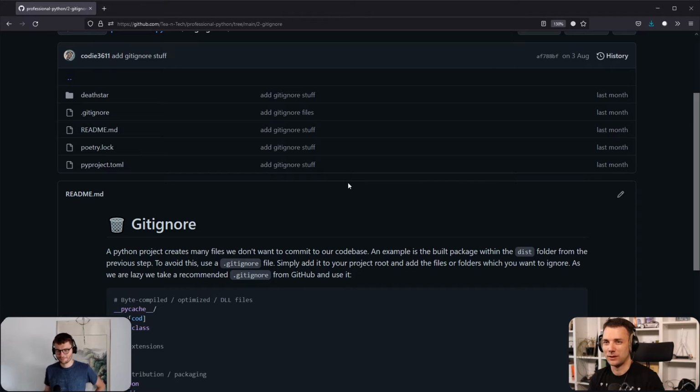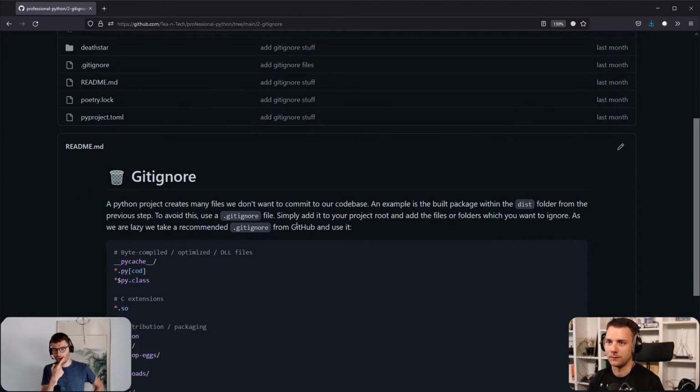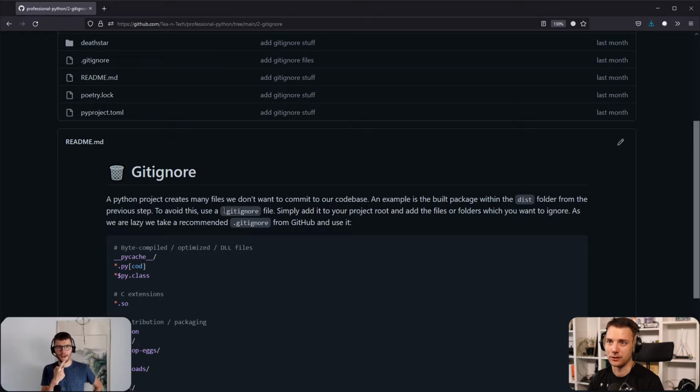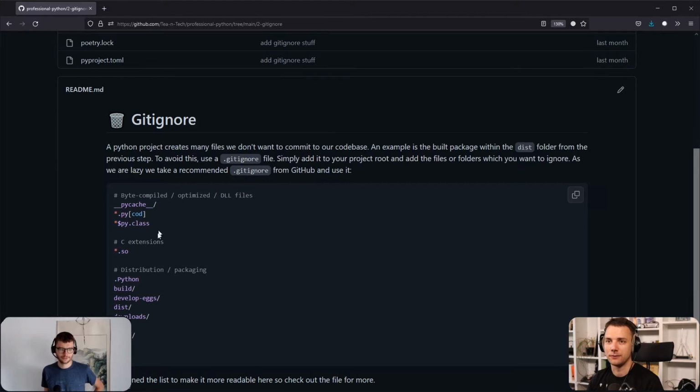But actually, what is a Gitignore? You see here that it is a file starting with a dot, .gitignore, and in this file you have different directories, files, or also name patterns which you want to ignore when committing or pushing to the Git repository. Stuff you can keep local. You can see here, for example, PyCache is excluded. I think we also talked about that in a lesson prior to this one, that PyCache should never be committed to the repository, right?